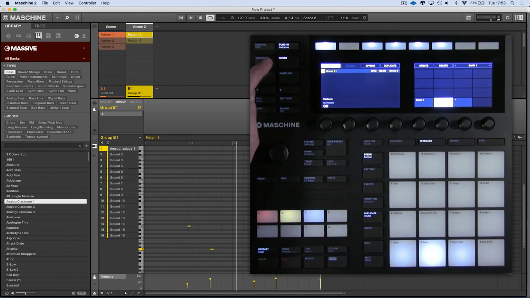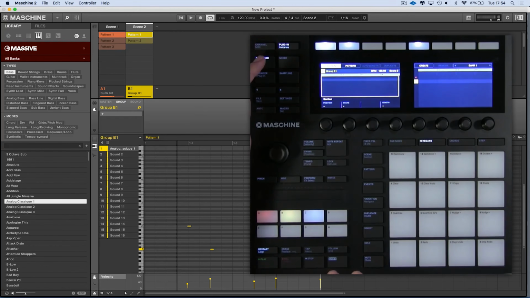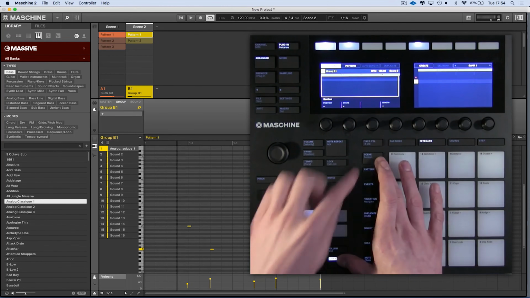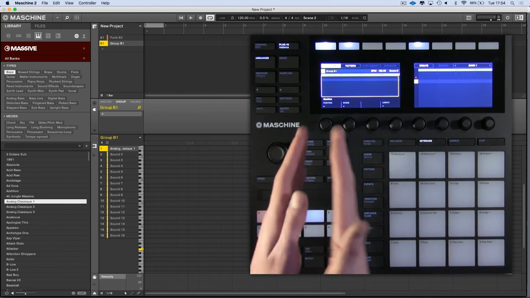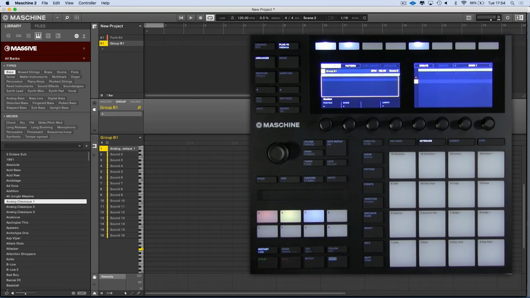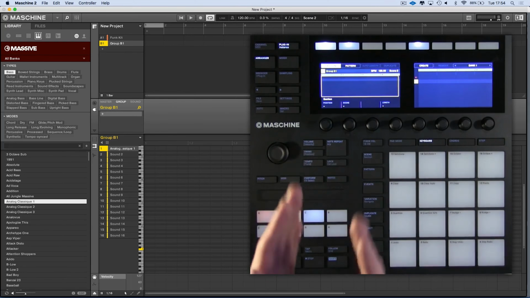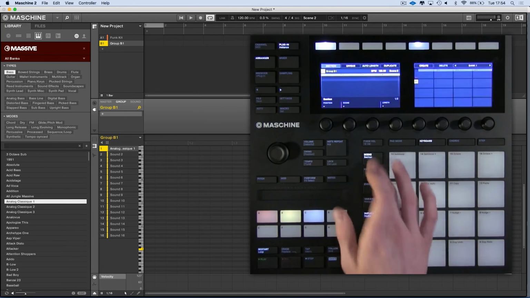Now let's move over to the arranger. What you'll notice in the arranger, and we actually see this on the hardware by going Shift and Scene, press play, is that we've not got any sort of musical structure down yet, because what we need to do now is almost paste our scenes into the appropriate point of the arrangement. So a scene is like a container for patterns, and then we go, okay, at this point of the song I want this scene, and at this point of the song I want this scene, and so on and so forth.